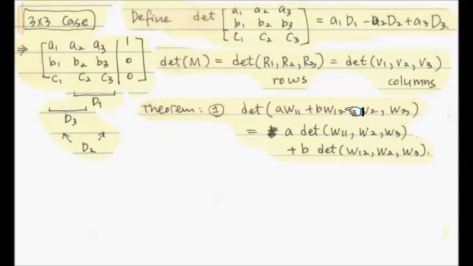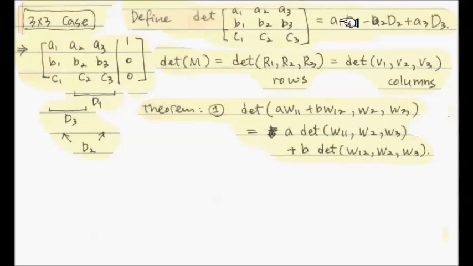If you look at this first entry as a column, then we're splitting a1, b1 and c1, and a1 is split into two parts. If you look at this as a column split into a linear combination of two things, and this one here is written as a linear combination of two things, a1 is split for that part. The linearity is clear. And the key part is that D1 does not have anything in the b1 and c1 in there. Remember, D1 was a matrix consisting of the second and third columns here. So it's not going to split anything. The only things that split are inside D2 and D3, and a2, a3 is untouched.